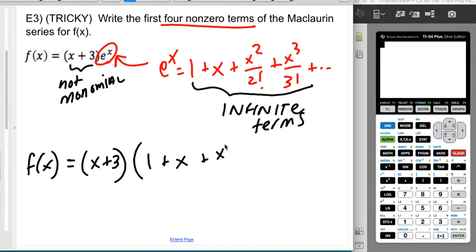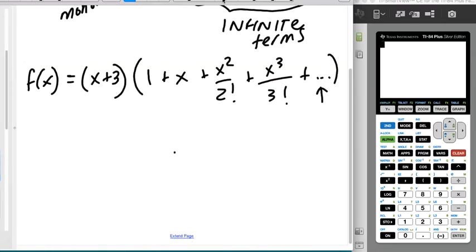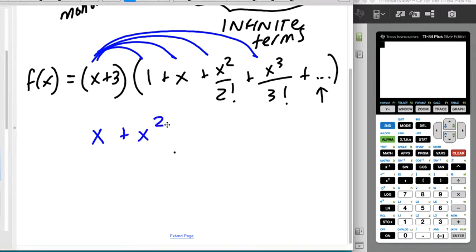Well, because I was only asked to find the first couple terms, I think the first 4 non-zero, I can distribute the first 4. The trick is that I don't know what's happening after that, right? So when I distribute, I'm going to start by distributing the x first. When I distribute the x to these guys, I'm going to get x plus x squared plus an x cubed over 2, because that's what 2 factorial is, right? Plus an x to the 4th over 6.